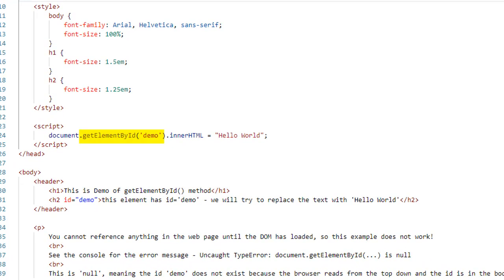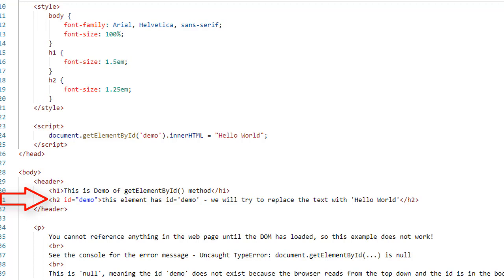A very common method is getElementById. And that takes advantage of the value of the ID attribute placed inside an HTML element. So here we have the syntax. Document.getElementById, and in parentheses is the value of the ID, and you see that I am using that ID in this document. That expression right there makes an object reference to that element, in this case the H2 element.